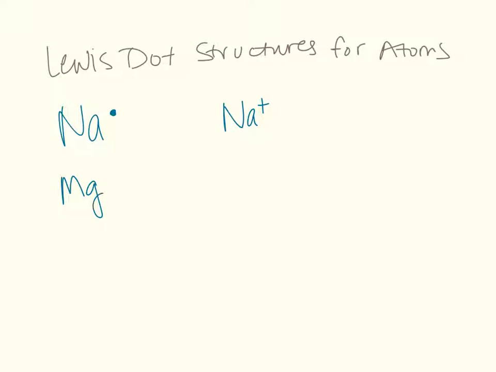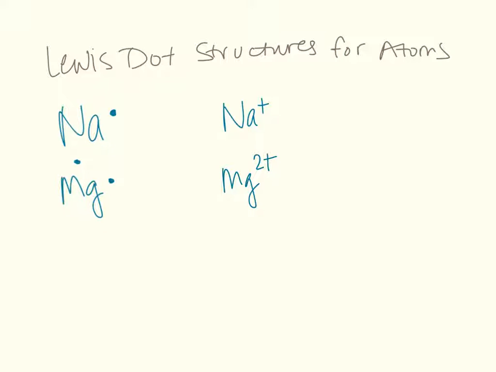Magnesium has 2 valence electrons, and so when you draw the Lewis dot structure for atoms, you draw them one at a time. And then you can go back and pair up if you use all 4 spaces. So if you have one here, here, here, and here, then you can go back and pair up. But that's not necessary here. And so anything in group 2, like magnesium, would be +2, right?